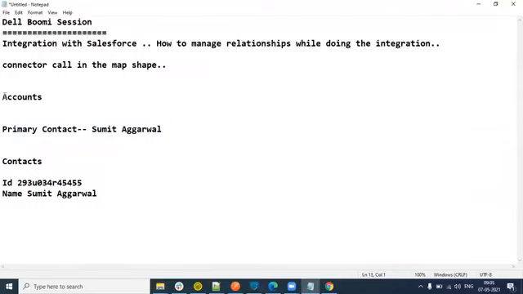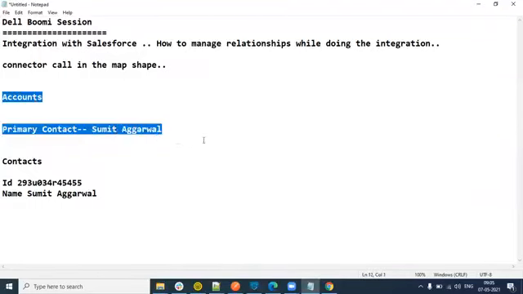And behind the scene, when we try to query the accounts object, what exactly will we get to see at the backend for the contact field?